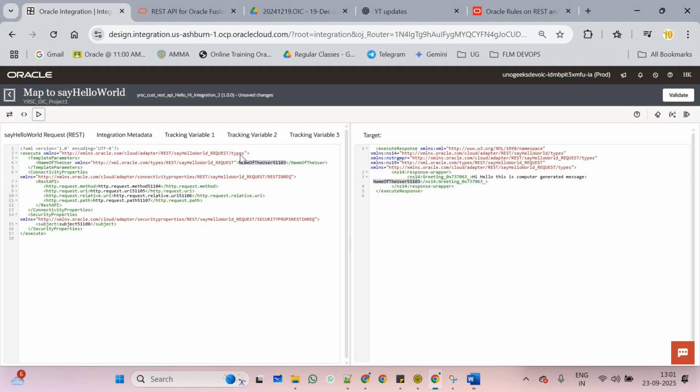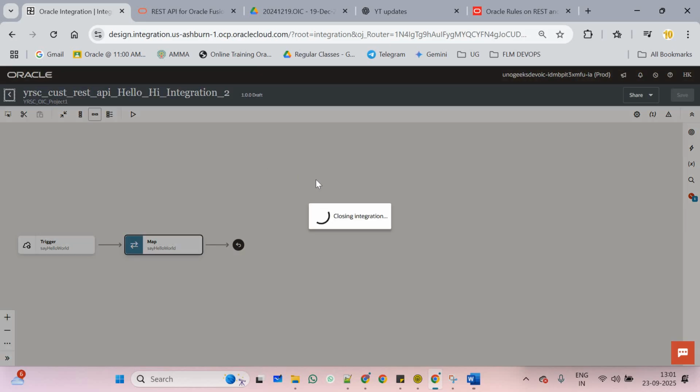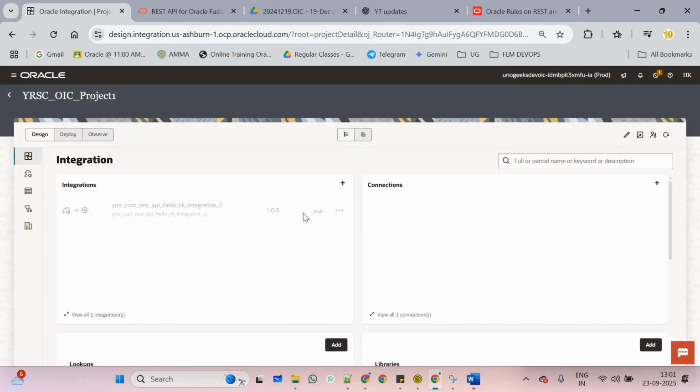Okay, this is as expected, but now we have developed this custom REST API in OIC. Our main objective is to call it from the legacy system or an outside system.